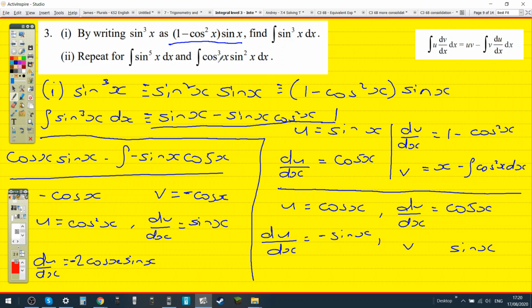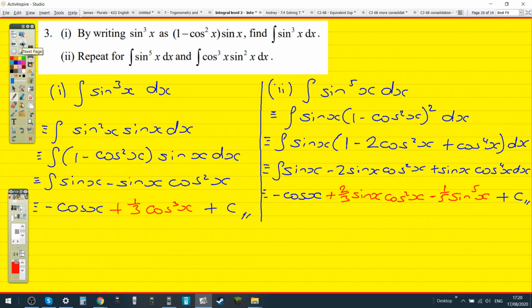Maybe like u. Yeah, usually they do. I don't know. How did I try this? Okay, so sine cubed x is sine squared x times sine x, 1 minus cos squared x, and I expand the brackets. So I was looking at the answer. The integral of sine x is minus cos x. How do you know that? I wasn't sure where that came from though.